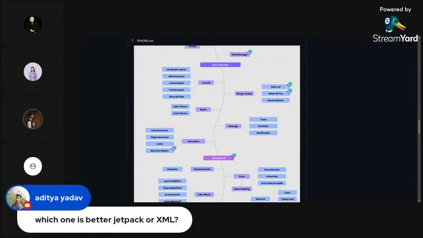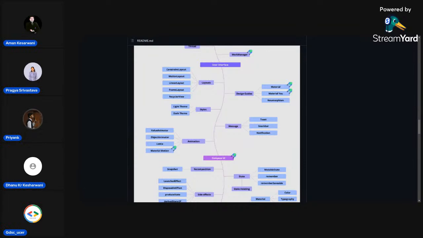I don't really have a mobile connected to my system right now, otherwise, one way or the other, I would have shown you what a toast is. Sorry for that. Toast, snack bars, and notification, I am very sure you have seen them. Anything which comes up in the notification bar is a notification from your apps.